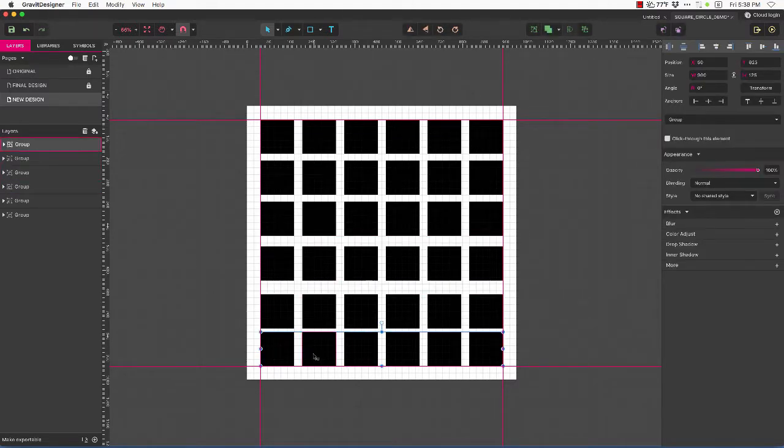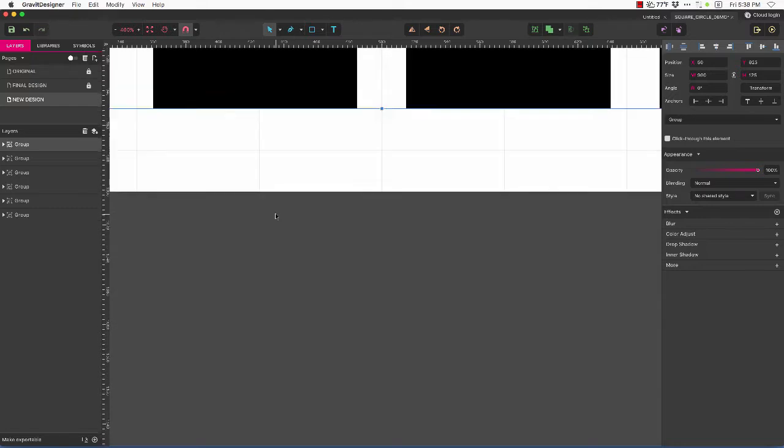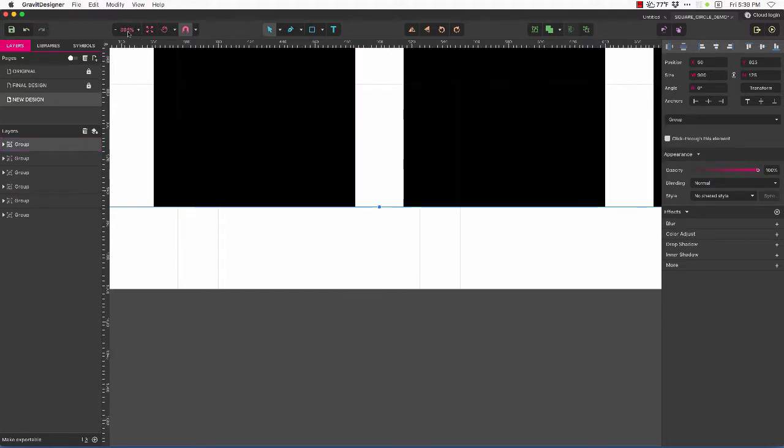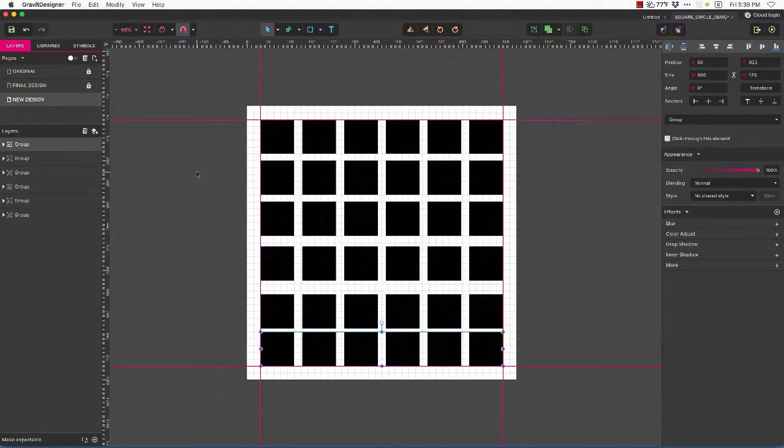So first thing I want to do is make sure, is this bottom row exactly where I want it vertically? So let's zoom in here a little bit. I'm going to go all the way down to the bottom, and it looks like it's lined up beautifully right there because it's snapping to my guidelines, which is good. So let me zoom back out.